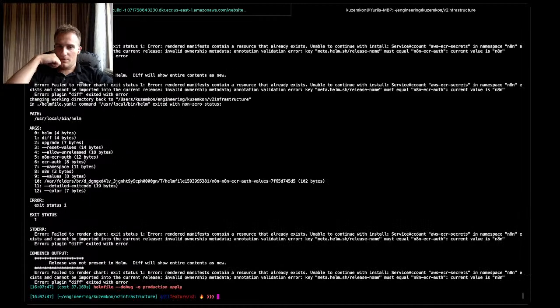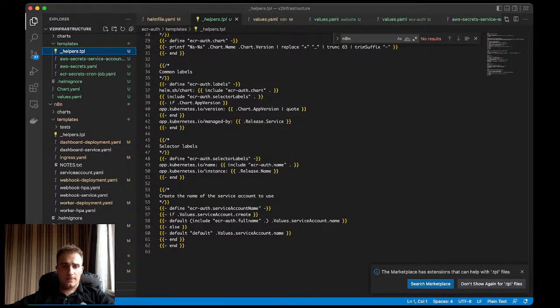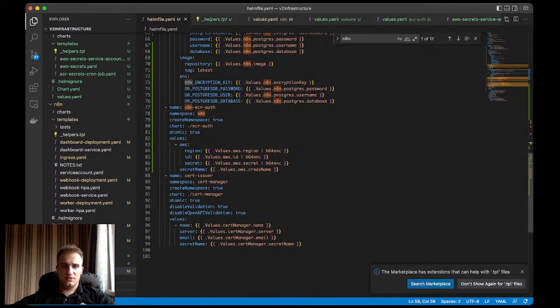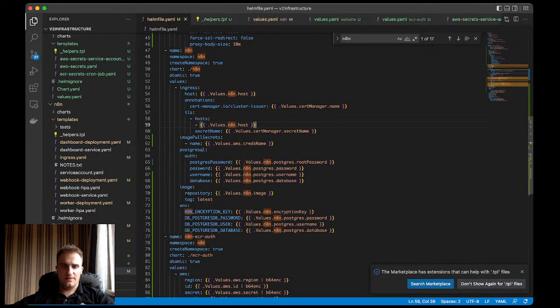Okay, one more error. A resource already exists. Right. So that was the issue I'm expecting. So what I will do, I just comment out our new release of ECR auth here.